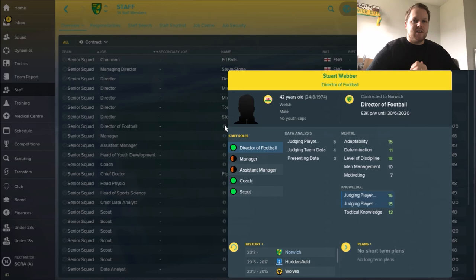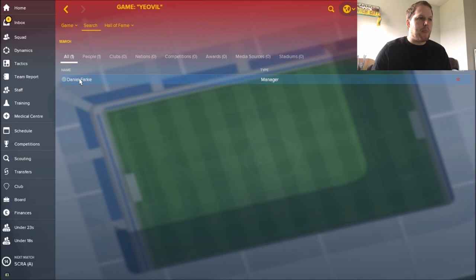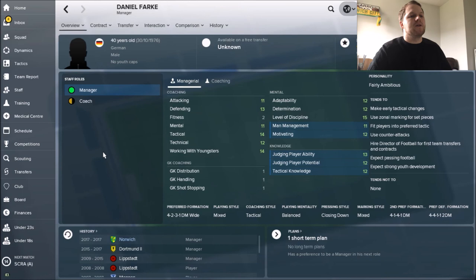Let's have a look at Daniel Farker, because obviously I'm now the Norwich manager, so I can't have a look at him without clicking on him as a coach. So we've got defending of 13, tactical and working with youngsters. I would agree with that as his main attributes. That's fair enough. Makes early tactical changes, uses zonal marking, fits players into preferred tactic, use counter-attack, hires director of football, expect passing and expect strong youth development. I hope that happens in real life, because we desperately need to revamp our youth team and make that the main focal point of our club.